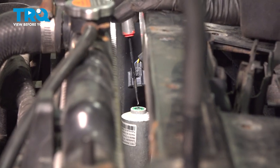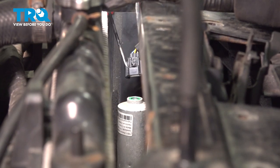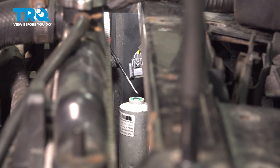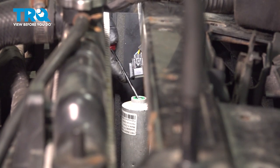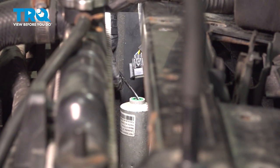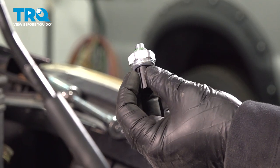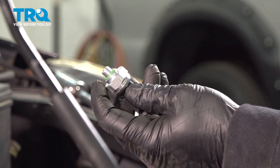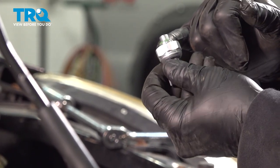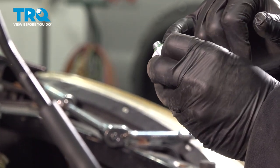On the top of this unit there's an O-ring seal. We're going to use our small pick to go in there and pop that O-ring out. Now, on the new switch here is a replacement O-ring. I'm going to use a little bit of PAG oil — the AC oil — just on the O-ring itself to help it seat and seal.